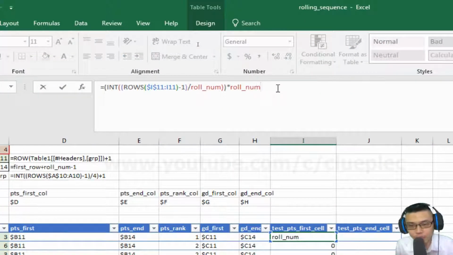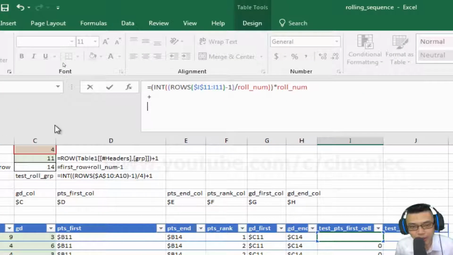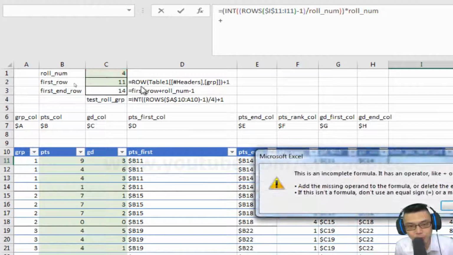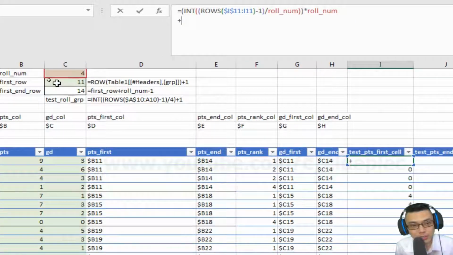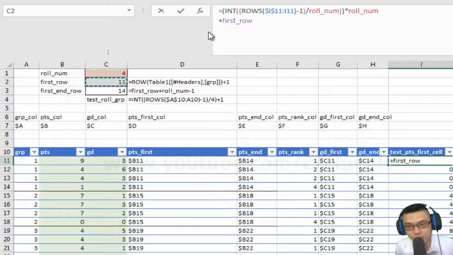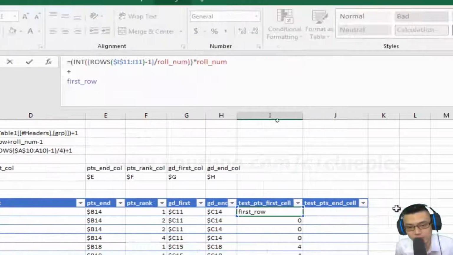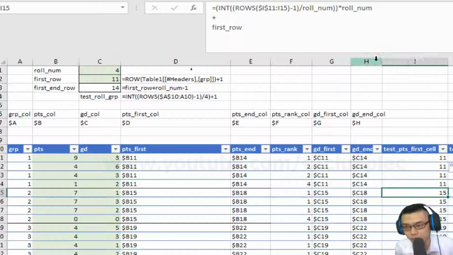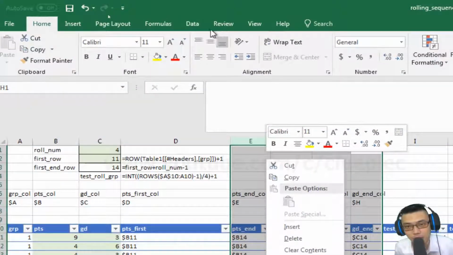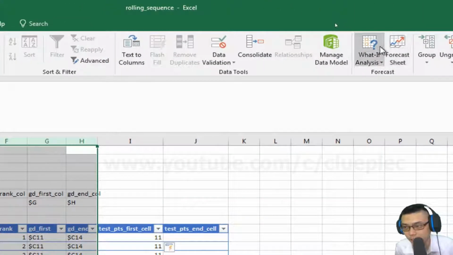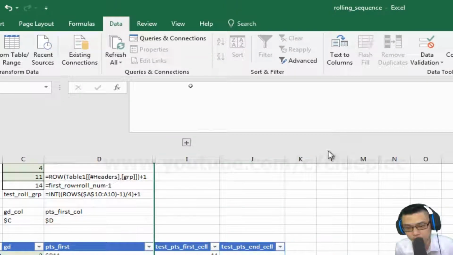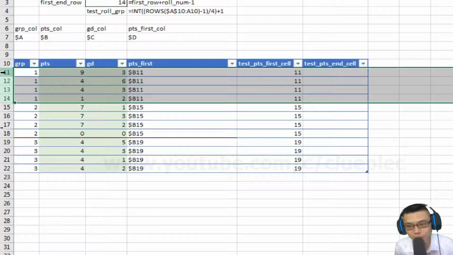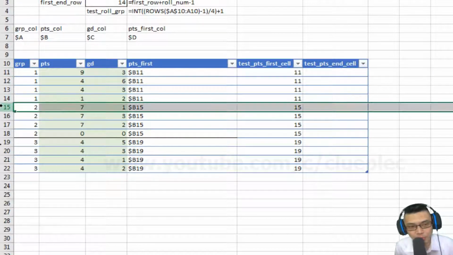So usually I will do Alt-Enter, plus Alt-Enter, and then I'll add the first row, which is 11. For simplicity, I just create a variable. Really doesn't matter. So I just add the first row, which is 11, and then I press Alt-Enter. Then I will have 11 and 15 here. Okay, I can just hide this one. Let me hide it. Data and then group it. Hide this. It's a little bit easier. Okay, so you have 11 rolling for 4 times. 1, 2, 3, 4. And then it's going to be starting from row 15.